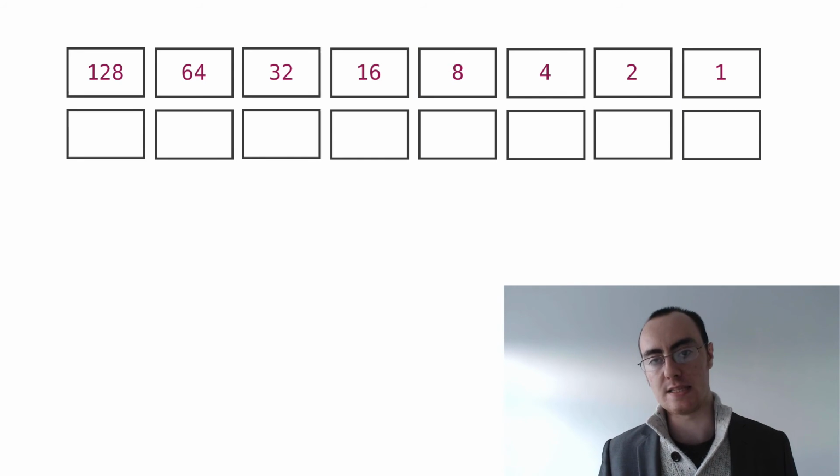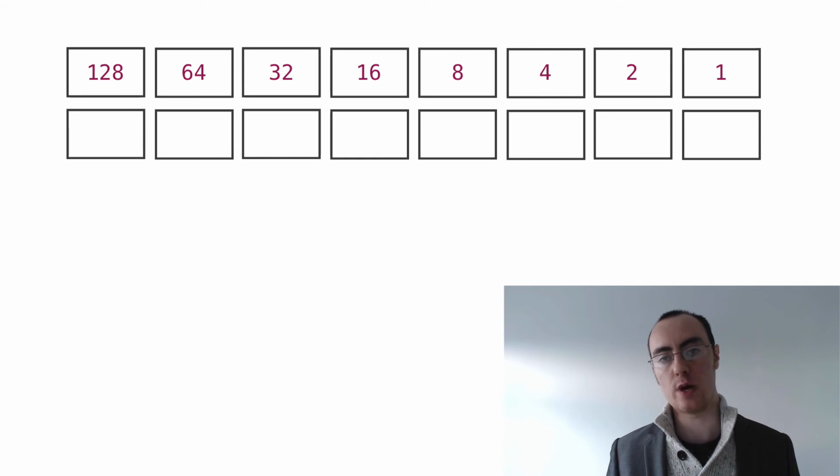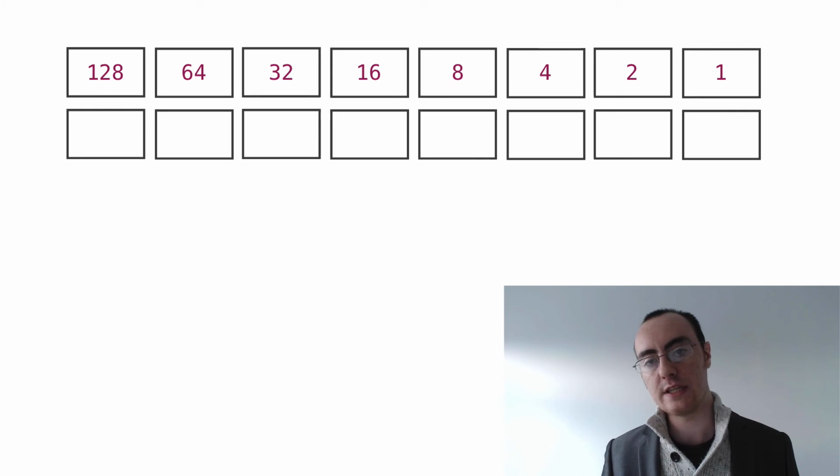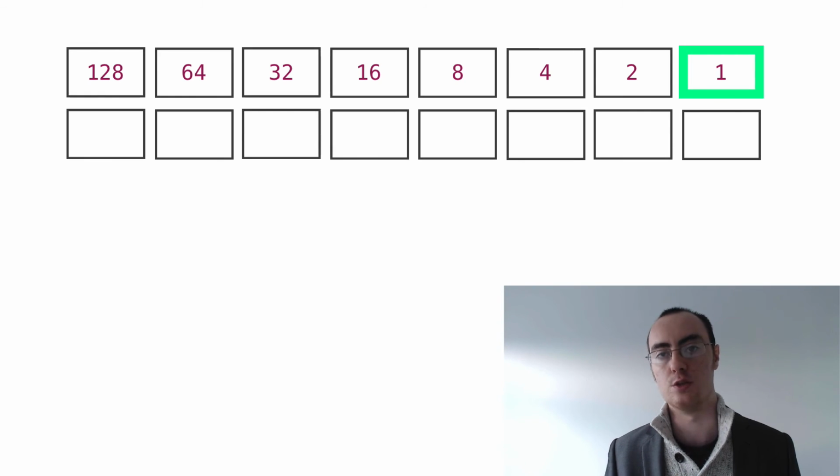So what I want you to take away from this lecture is, first of all, you need to work out what bit system you're working with. 8-bit, 16, 24, 32, 64-bit system. And you need to draw those boxes out. So I've drawn 8 boxes out because I'm working with an 8-bit system. You start with the least significant bit, which is on the right-hand side, and it represents the smallest decimal number, which is the number 1.